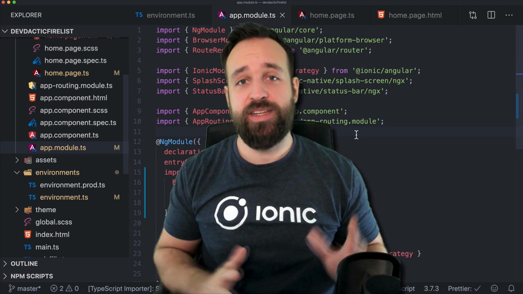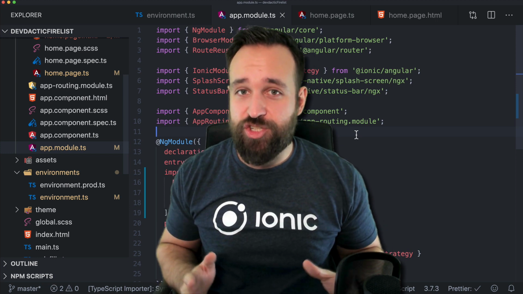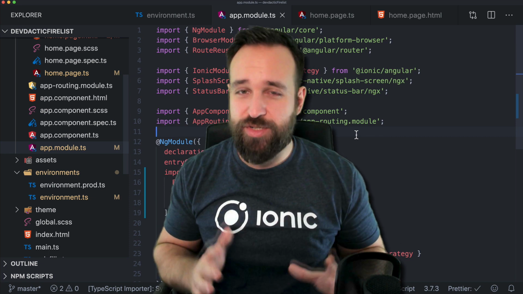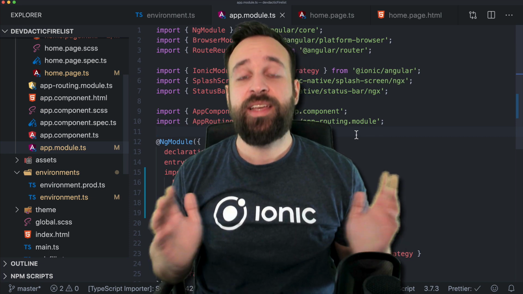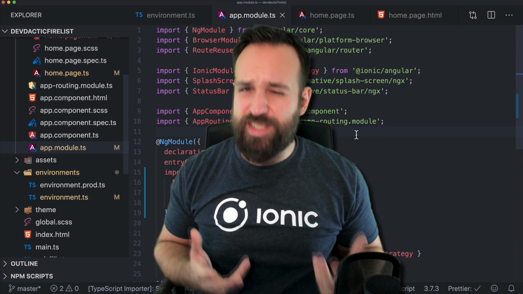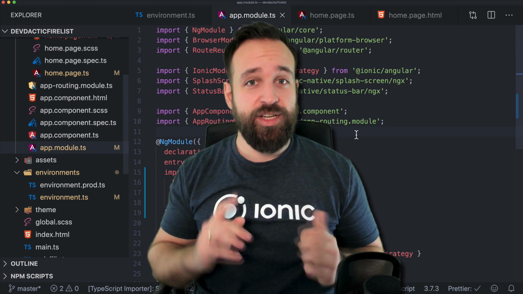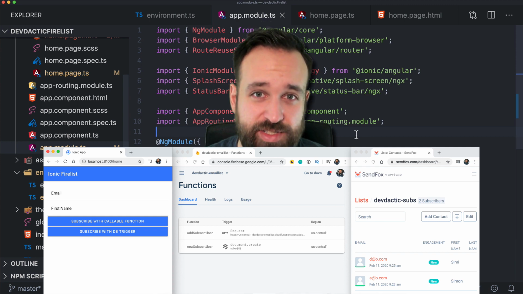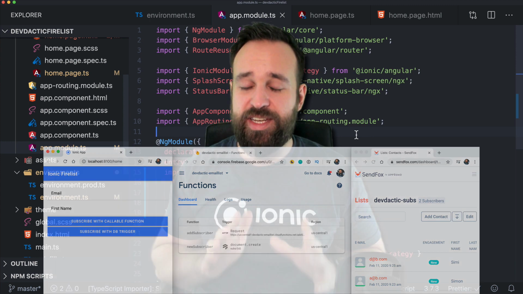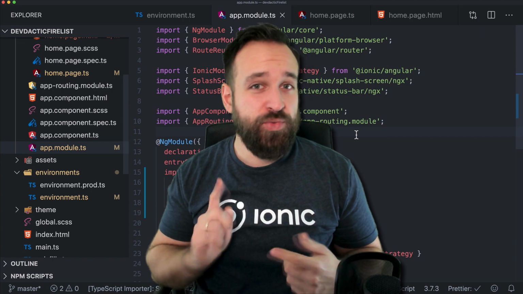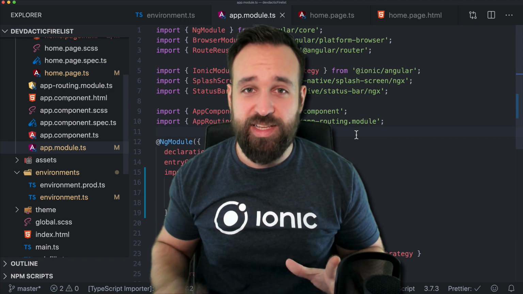I had a problem in the past while working on the Ionic job board, which you should definitely check out, ionicjobs.io. It's free, you can post jobs, you can get jobs for Ionic, and I wanted to implement an email list. It turns out this isn't super easy, but with a combination of Firebase and an additional tool to handle our email list, which is Sendfox, it will become quite easy. So follow along if you want to know more about Firebase Cloud Functions, Callable functions, and building an email list.